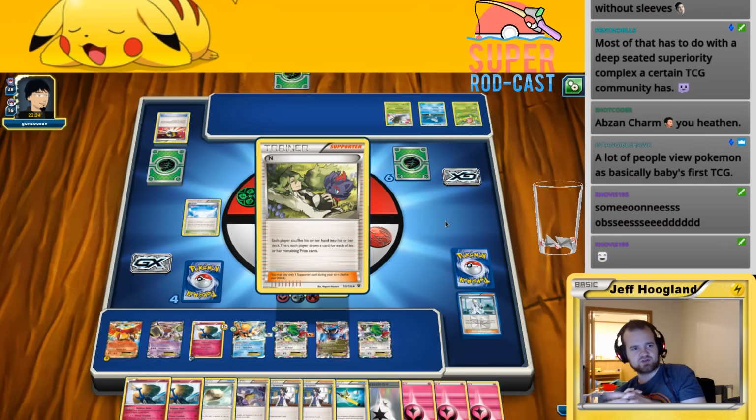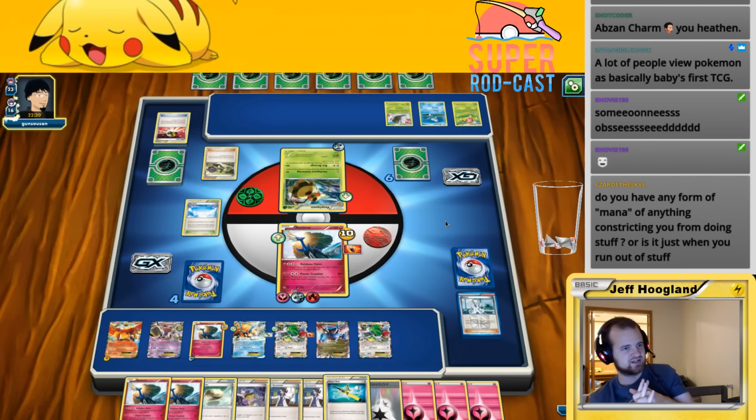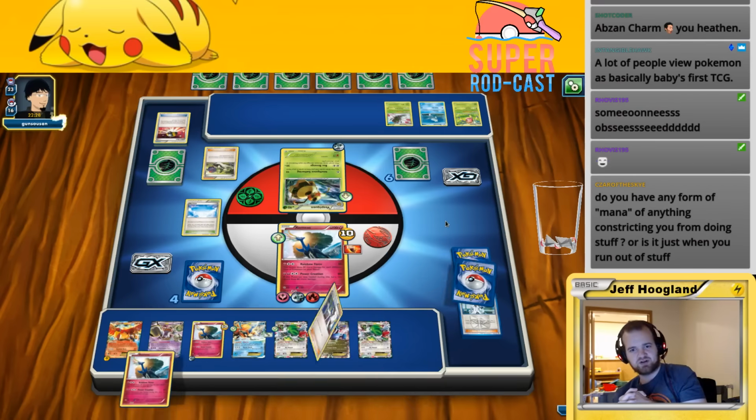Ooh, that's annoying. So we're going to shuffle our hands back into our decks and then draw new ones. They get 6 cards, I get 4 because I have prizes already.